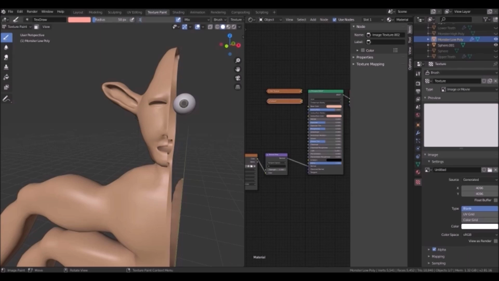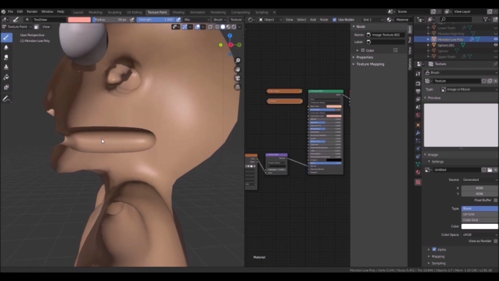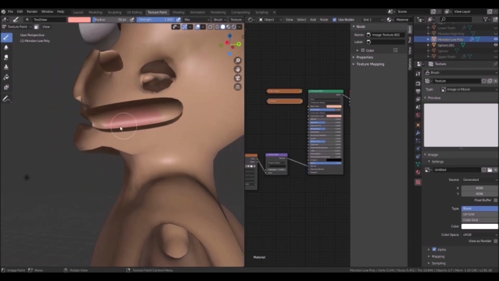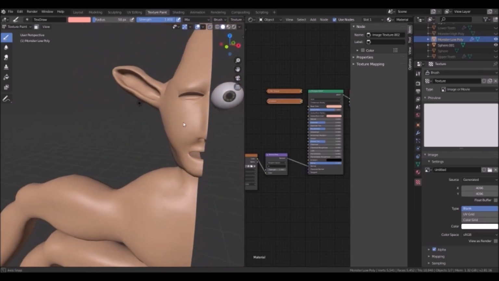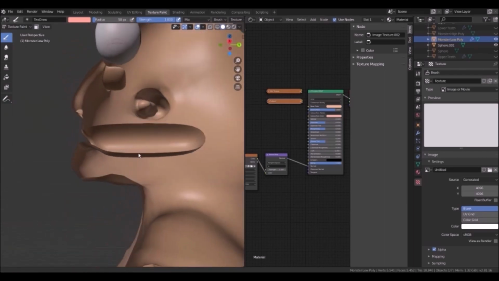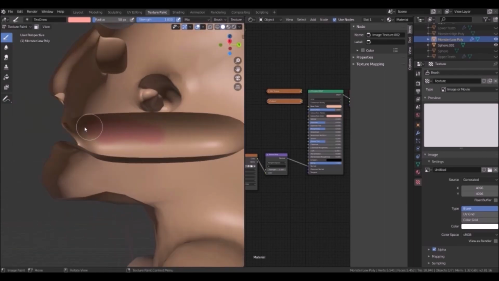strengths. Well, first I'm going to paint the inside of the mouth again with red or pinkish red or whatever. Just do this quickly.